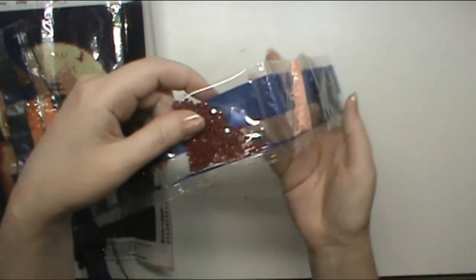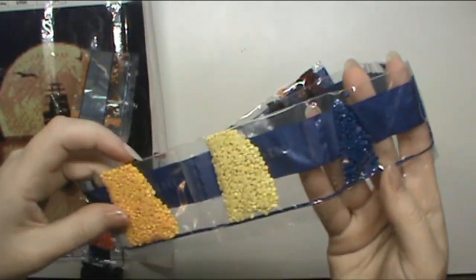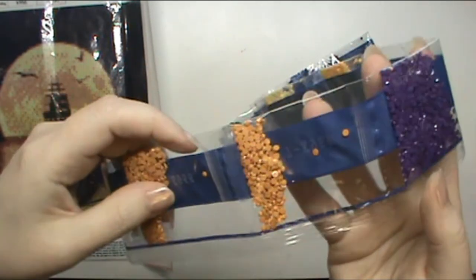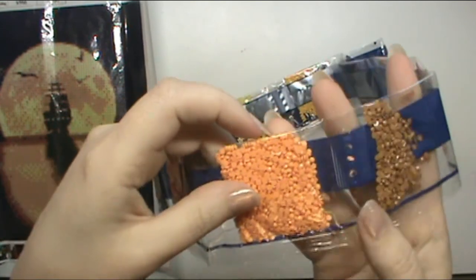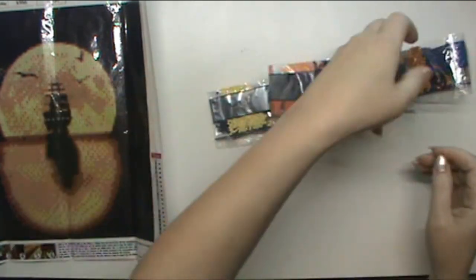Okay, so let's just quickly go over and take a look at the colors. I don't know how many of you like seeing the different colors, but there's got to be somebody who does. I'm not going to take too long to do these. Alright.